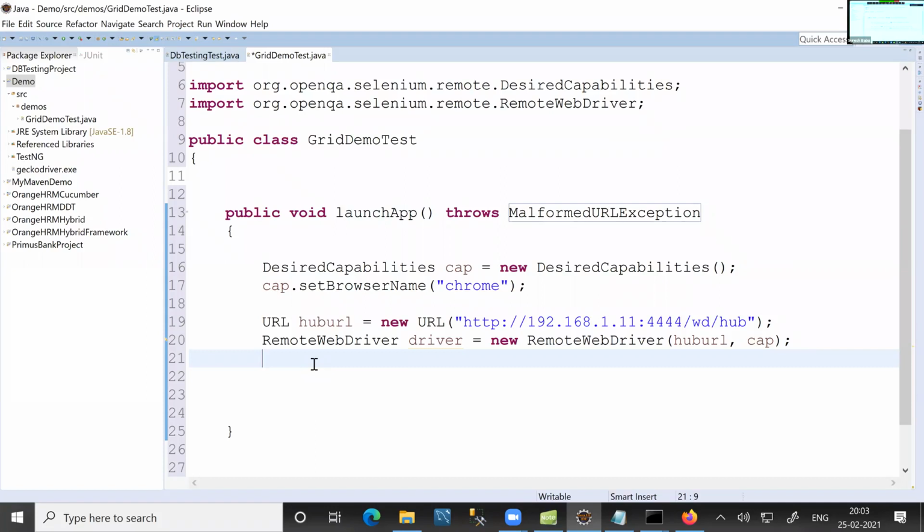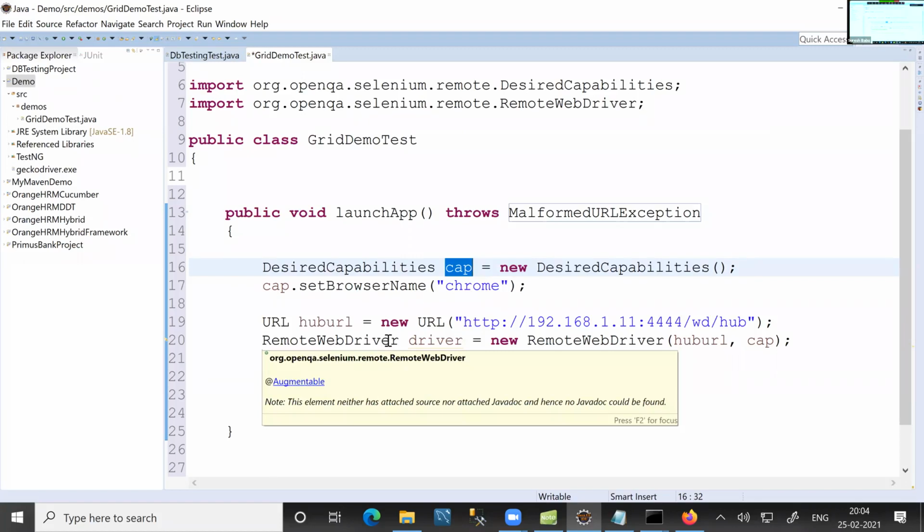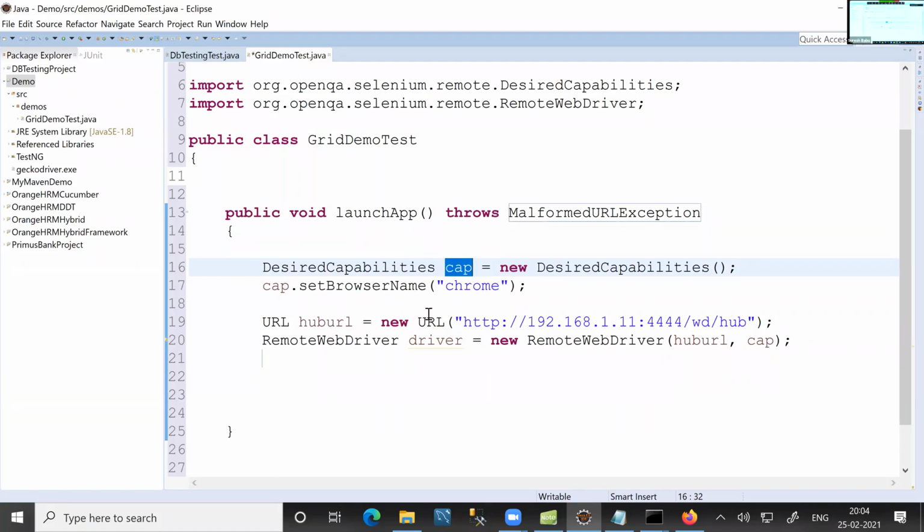So first you go through this code as of now, then I'll continue. We created an object for the desired capabilities. There is a method set browser name. I configured Chrome. In order to run your automation test case on the hub machine, we have to use the remote WebDriver class because it's a remote machine.